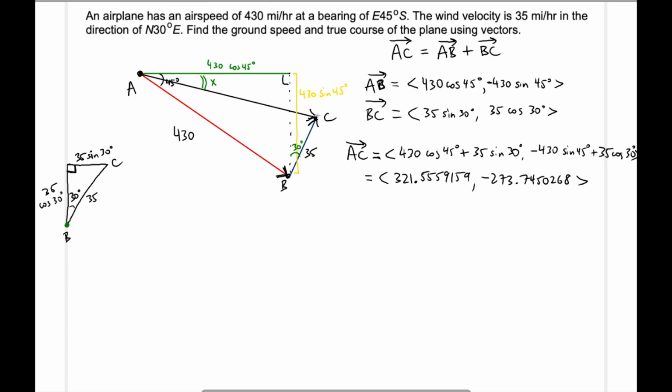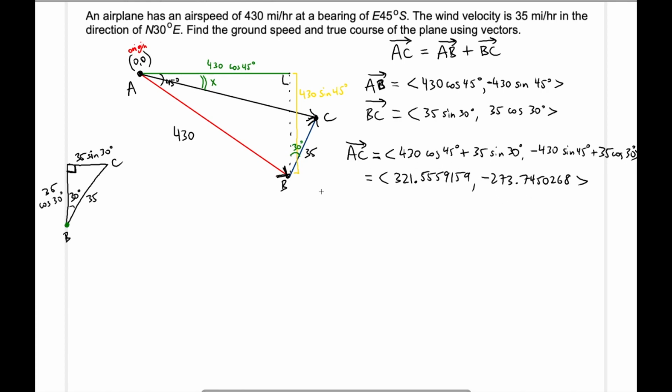Notice that in order to arrive to this point C from the given point, it's always easier to just treat it like an origin, because then you know the direction you're going positively, negatively, whichever way, right? But in this case, notice that this makes sense, because if you're starting from the origin to get to the C point of the vector AC, you need to go positively on the x, right, from the origin, so it's 321 positively, and then you're going down, right? So you would arrive here with your x component, but then you would go down to that C, right? So that means your y makes sense to be negative 273.